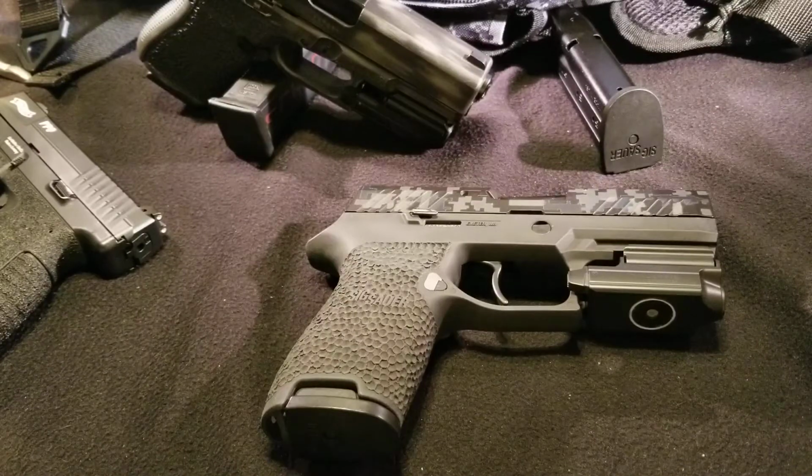So about 7 months ago, I had dropped off my compact slide at a coating company in the state of Michigan that has been world renowned for normally doing some fantastic Cerakoting work. In fact, they'd done a couple of my rifles before in the past couple of years. And as their name grew and got bigger and bigger, like with things that grow, sometimes they have growing pains. Instead of trying to bash them, I'm not going to do that. I'm just going to say that when you have growing pains, sometimes you've got to make some adjustments, and the best feedback is direct feedback. So I'll just leave it at that.